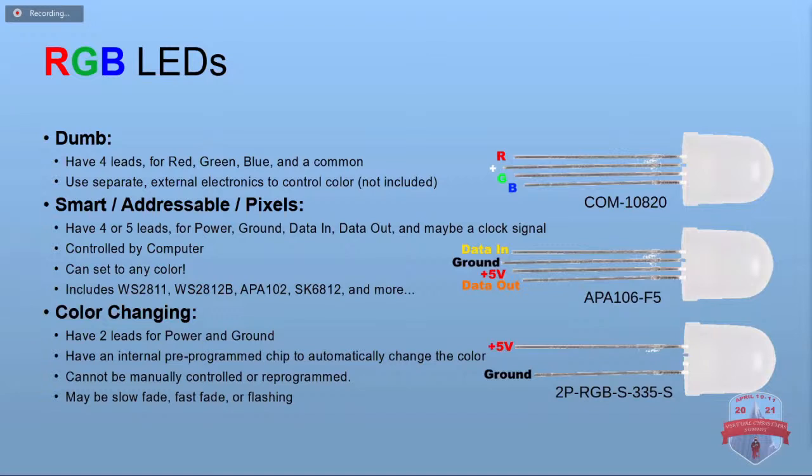And then last of all, we have the color changing LEDs. They've got a little chip in them that just makes them fade colors or flash colors. It's all pre-programmed at the factory. You can't change it. It just does what it does. But they're kind of cool.